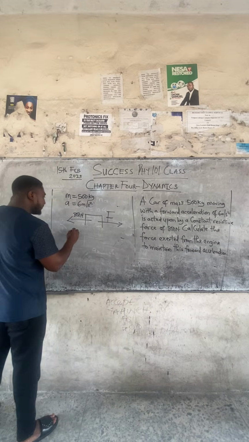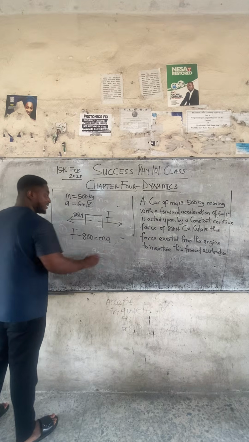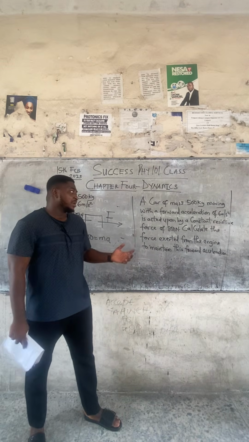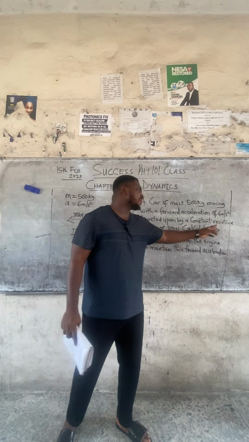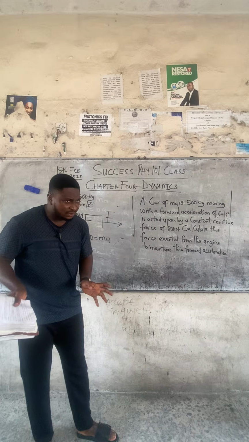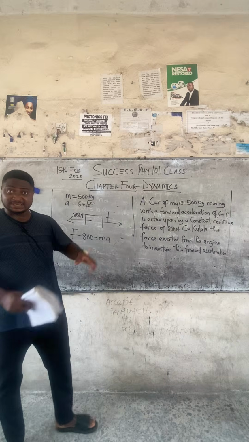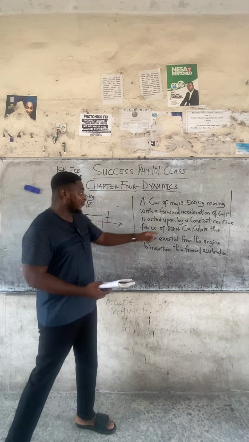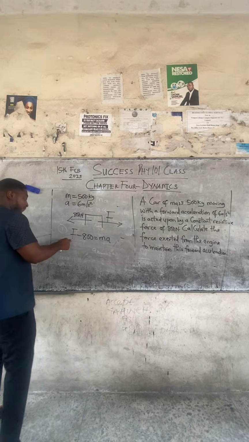So class, it means that this bigger force minus this smaller force, 800, must be equal to mass times acceleration. Class, they did not need to say that the forces act in opposite directions. By using the word resistive, it means that one is opposing the other. Can one force be resistive and they be acting in the same direction? No. It's clear that the resistive force is acting opposite to the normal force. So it is this normal force they are asking you to find. So this is a case where you can be given a force and still have to find a force. So it's your understanding of physics that will matter here. So it's this F we are looking for.